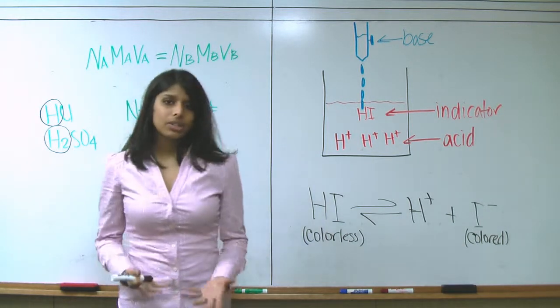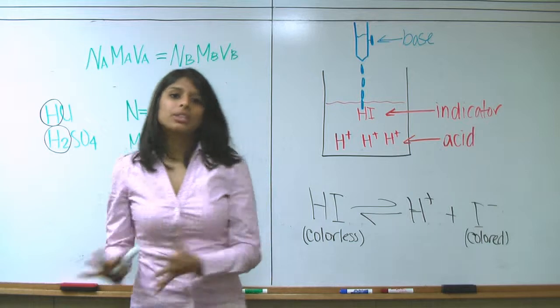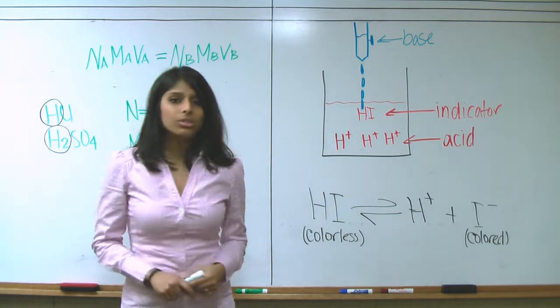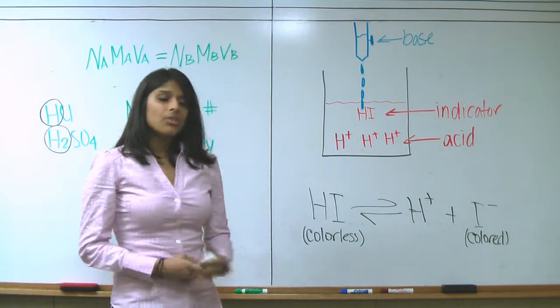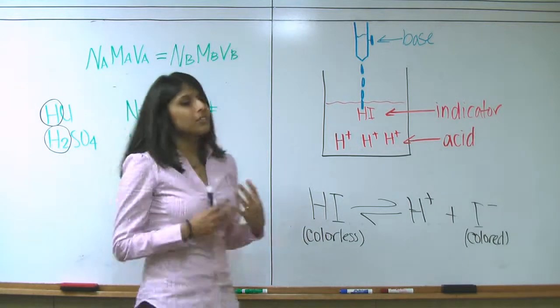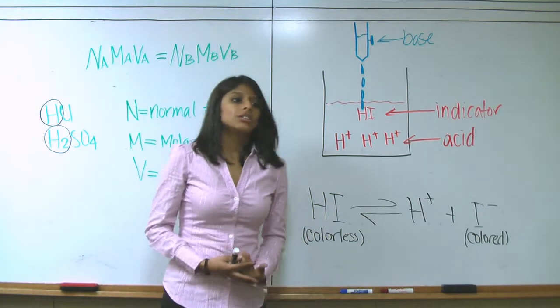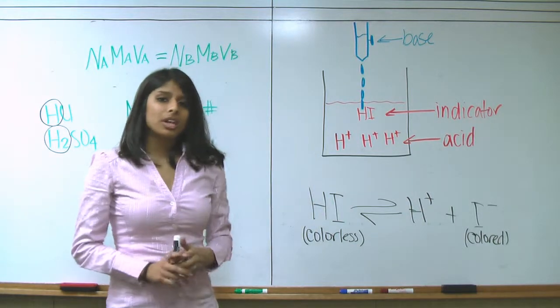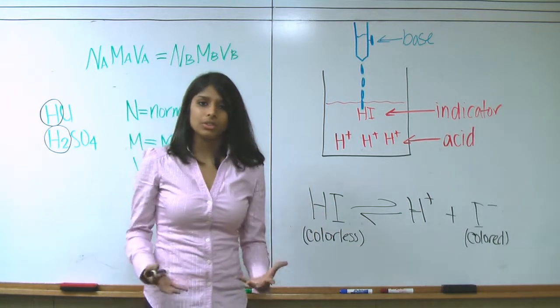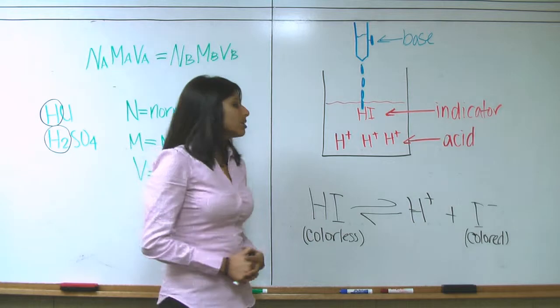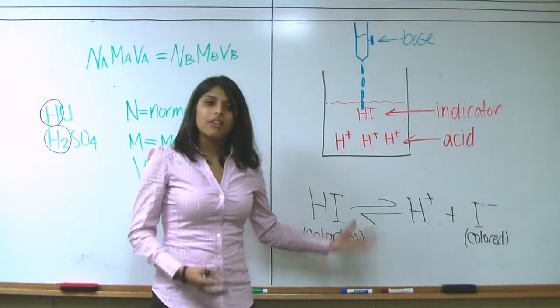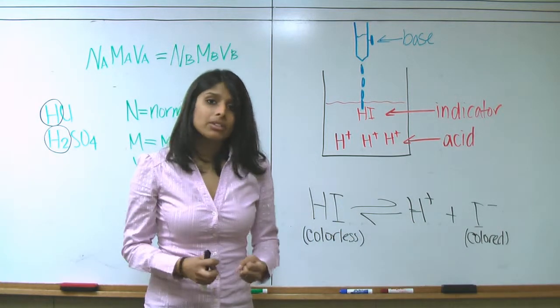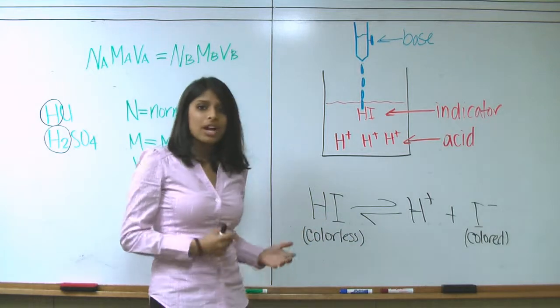The reason for this whole reaction is because we're trying to reach our equilibrium, or our neutral solution. How do we know when this happens? We need some kind of indicator to show us. When we reach a slightly pink color in our solution, we know that we have a neutral solution. This is because there are no more protons left for the I- to grab onto to turn it back into HI again.